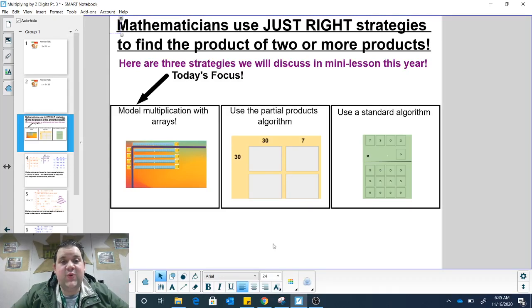I'm so excited to continue working on multiplication and arrays with you digitally today. So we're going to continue talking about arrays. As you can see here, there are 3 different strategies we're going to learn together, and we're still working in this array area. And we're going to be moving to the partial products algorithm very soon, this week actually. As we move to that, we're going to connect this algorithm to the multiplication arrays that we've been working on together. So it's so important that we first have a really good understanding of this, and then we can move forward and learn how to be even more efficient.